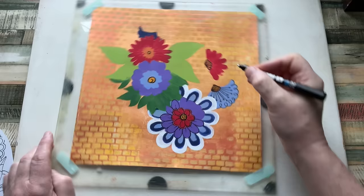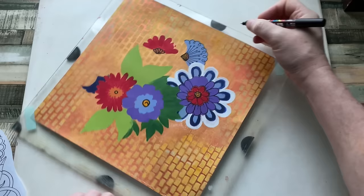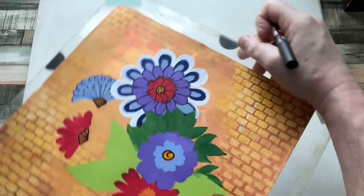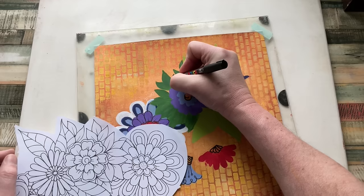I'm glad I put the bricks on here. I'm also glad I chose to do metallics, because as you can see, that adds a really nice extra element. Okay, that flower's coming to life. Let's just see if I can do bits of it right. So I'm going to try and do these leaves here, and I know they're in reverse of what's on the plate in front of me.